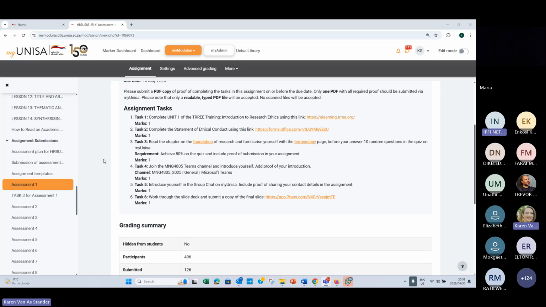You just need to send it through to me. I did copy and paste out of the book into my UNISA, so maybe I did make a change going forward to check the totals at the point that I didn't pull through. So if you did pick up something like that, please just let me know and I can check it, please, Trevor. Okay, I will send the discrepancies to you. Okay, thank you so much for that. I did copy and paste out of the book into here, but I also made changes which I might have not pulled through to my UNISA.